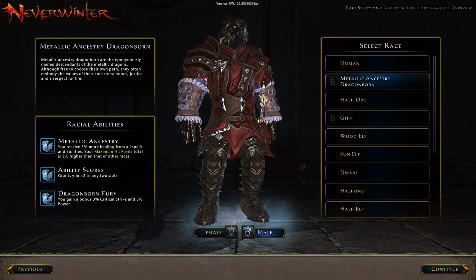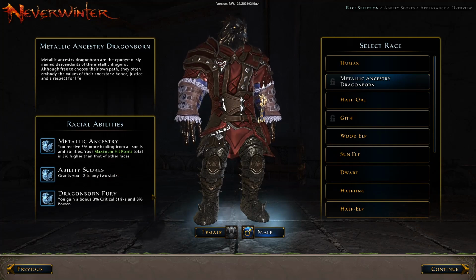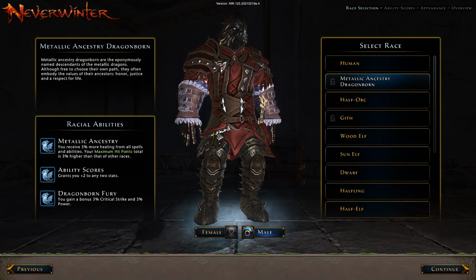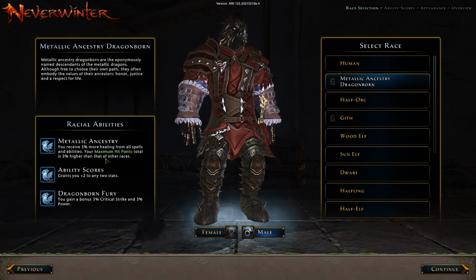Now 1% is only 1%. It's very minimal, and it's going to be even less than a 1% increase in your damage because of the way the crit and the power work when you stack them up in combo with all the other statistics. So in conclusion, no, the metallic ancestry Dragonborn is not vitally important for a DPS. It's good mainly just due to its survivability buff of 3% more hit points than any other race would gain.